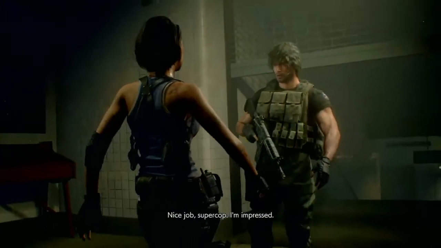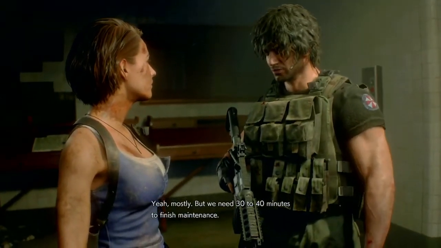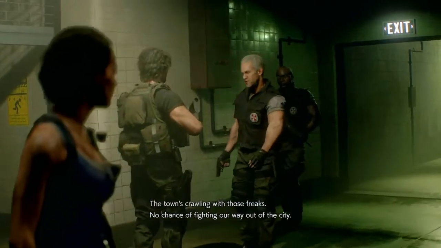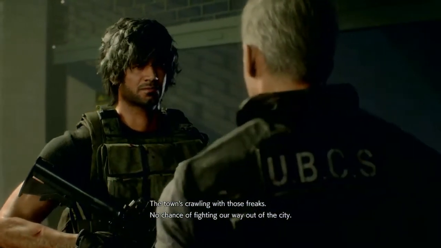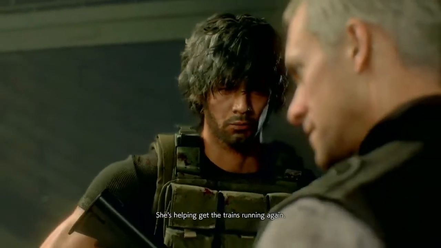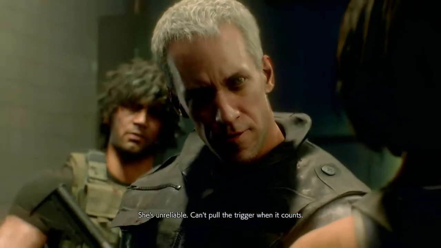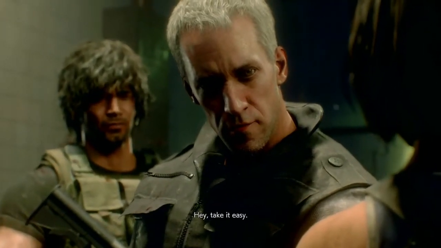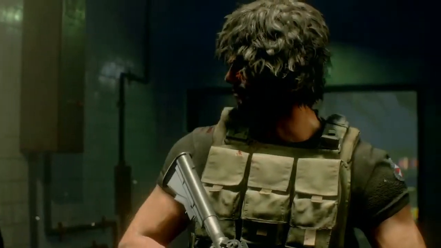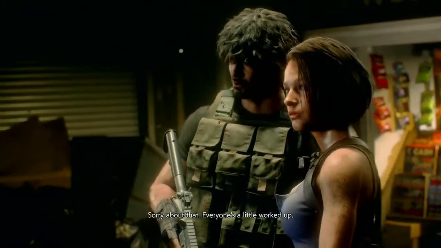Nice job, Super Cop. I'm impressed. We back in business? Yeah, mostly. But we need 30 to 40 minutes to finish maintenance. Nikolai, how are we doing? The town's crawling with those freaks. No chance of fighting our way out of the city. Why is she here? She's helping get the trains running again. Bad time to start getting dead weight for it. She's unreliable. Can't pull the trigger when it counts. Hey, take it easy. She'll get you killed. Sorry about that. Everyone's a little worked up.